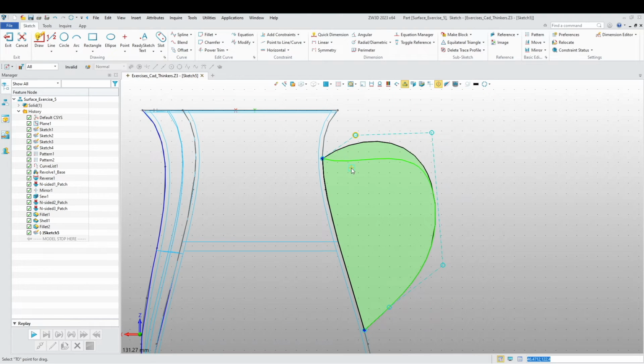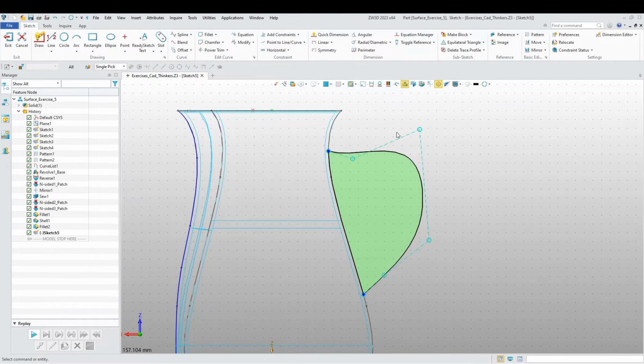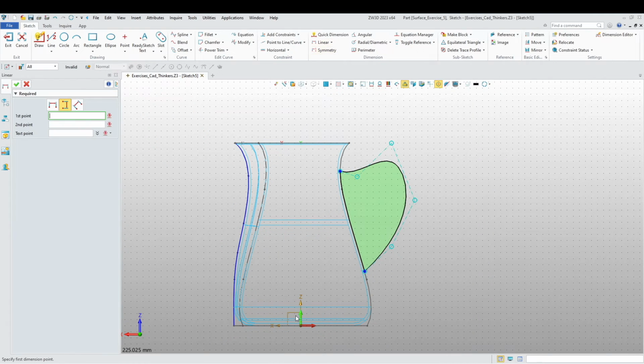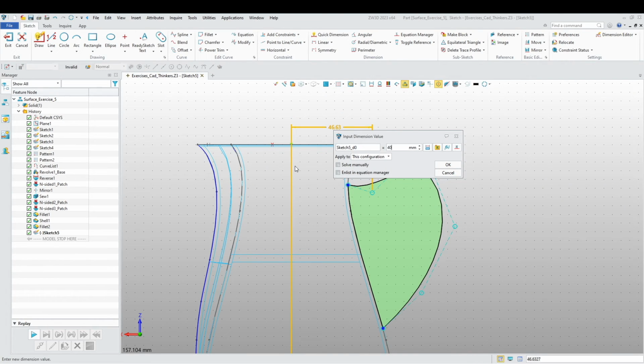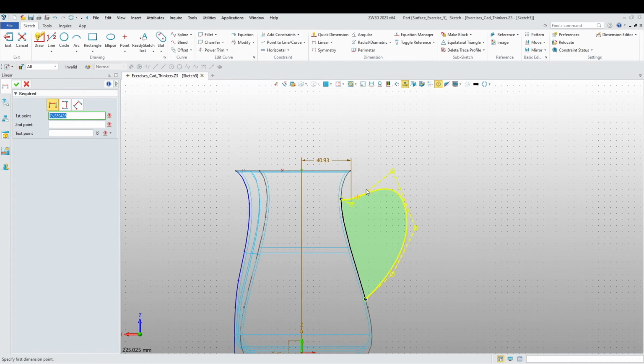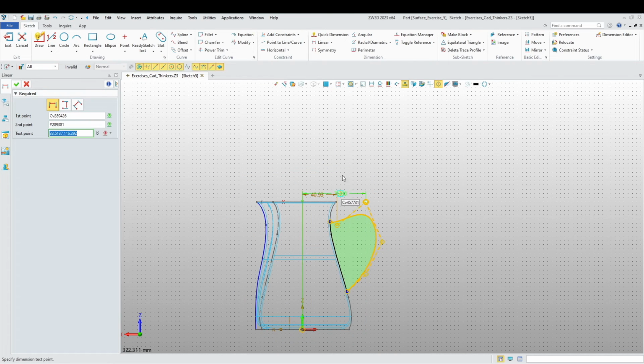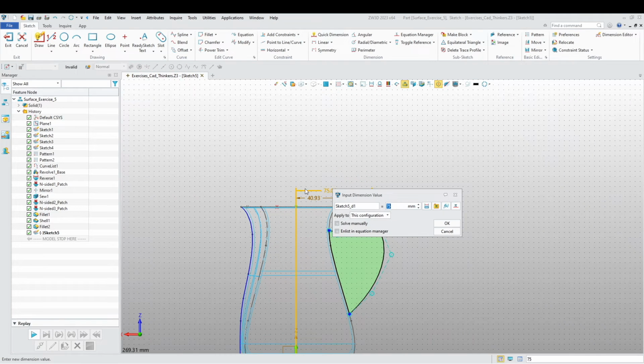This one's going to go a bit further down this way. This one's going to go a little bit more in this direction. This one's going a little bit more up. And this one also is going to go a bit more that direction. All right, so I'm going to say from here to here, this is going to be 4.93. This point to this point, 59.76.